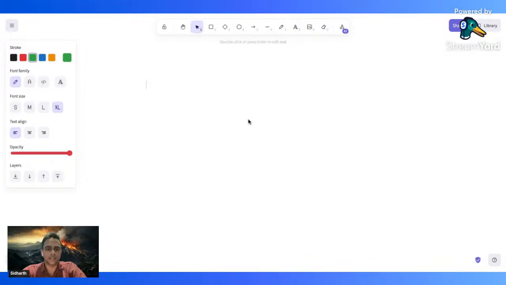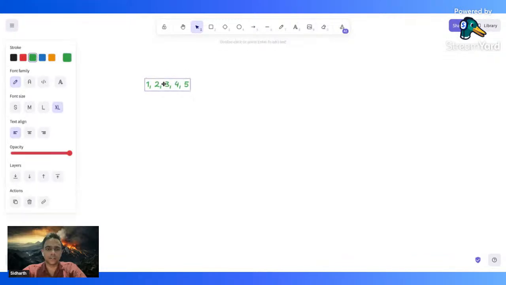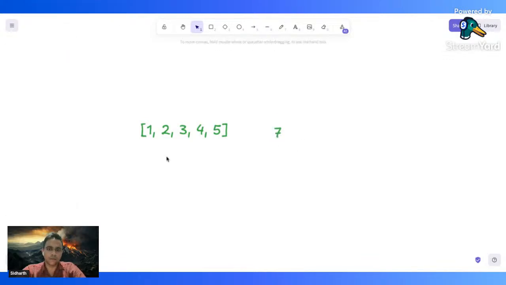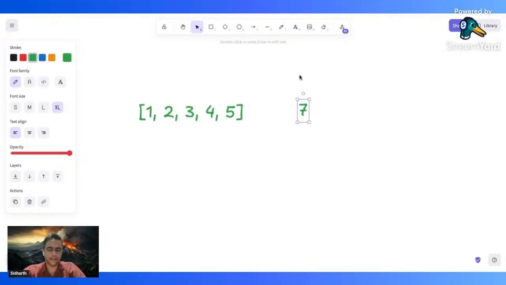The problem is quite simple, guys. We were given an integer array, maybe 1, 3, 1, 2, 3, 4, 5, and we also have a target given to us. So let me zoom in a little bit. We are given an array as well as a target value. So maybe let us say 7 was given to us. So I have to check through the array and I have to check whether 7 exists or not as a sum of any two numbers and return their indices.